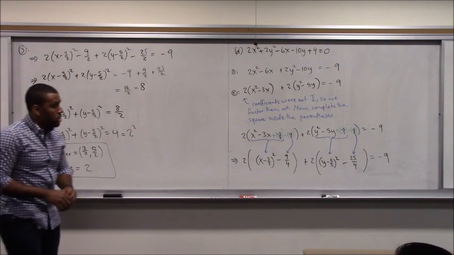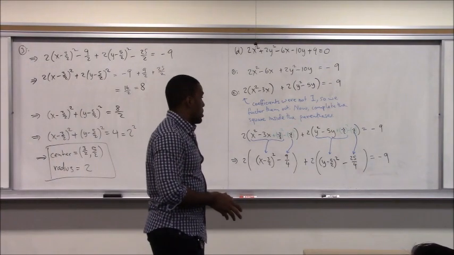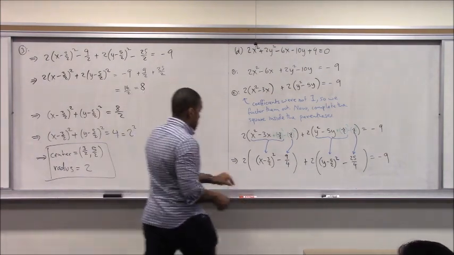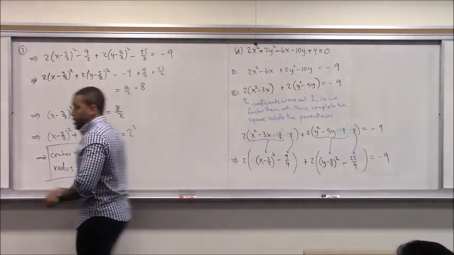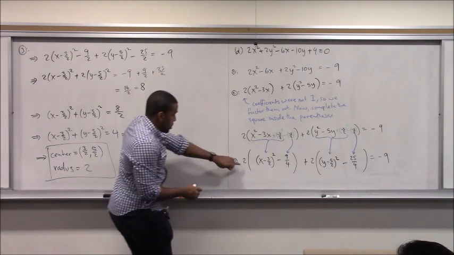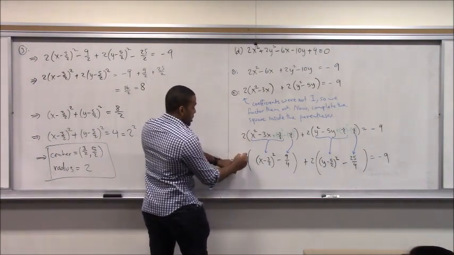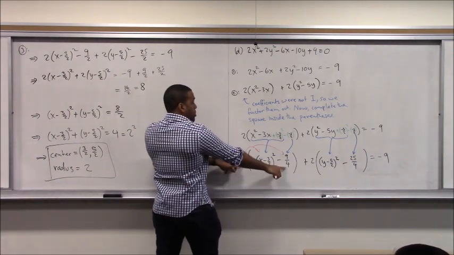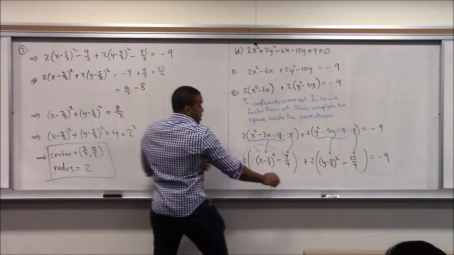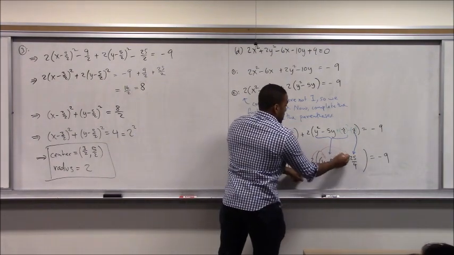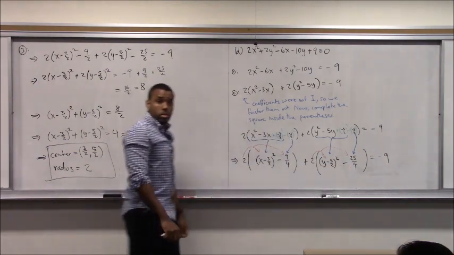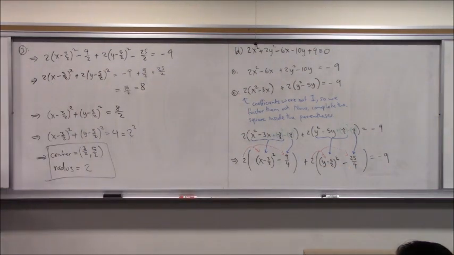How come over there is 25 over 4 and we changed to 25 over 2? Oh, I expanded. Don't forget there's a 2 out here. There was a 2 out here that I factored out from the beginning. That has to multiply out now. So the 2 times the 9 over 4 gives me a 9 over 2. And then add 2 times this and 2 times that, and 2 times the 25 over 4 gives me the 25 over 2. Other questions?